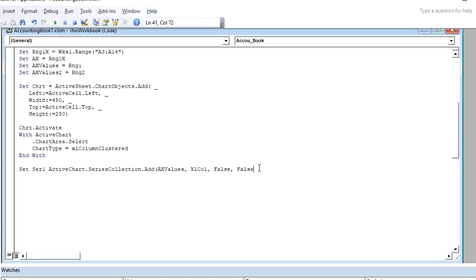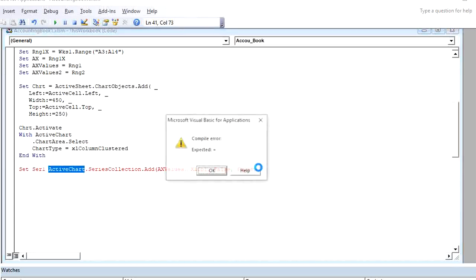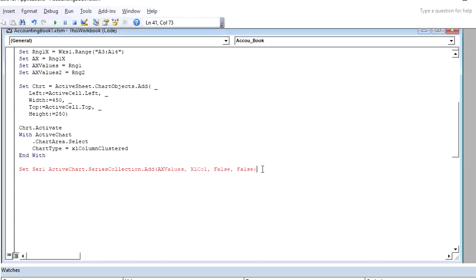And then I will do the same for the series 2. Set ser2, defined as a series variable.